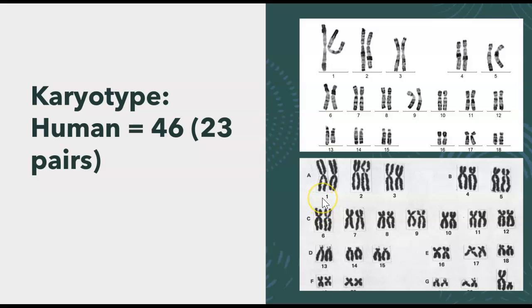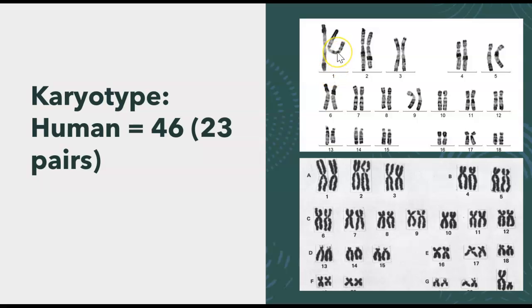So remember that humans have 46 total chromosomes or 23 pairs. Okay, so there's 23 chromosome positions. There's chromosome 1, chromosome 2, chromosome 3, 4, 5, all the way to chromosome 23. And each one should have a homologous pair, right? Because we got 1 chromosome 1 from mom, we got 1 chromosome 1 from dad, 1 chromosome number 2 from mom, 1 chromosome number 2 from dad. So we have 23 pairs for a total of 46 chromosomes.